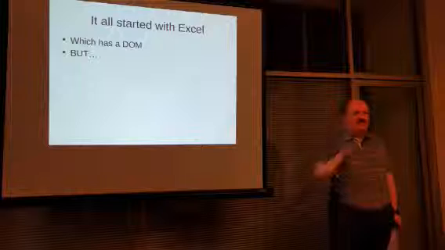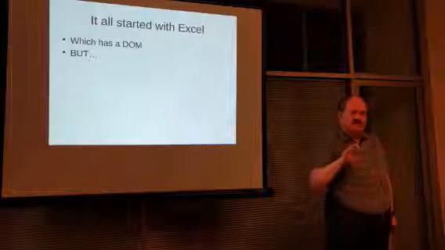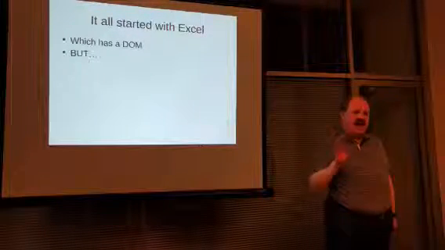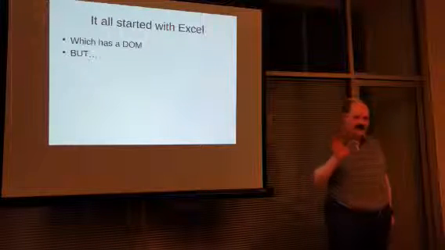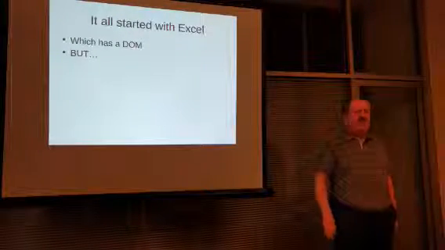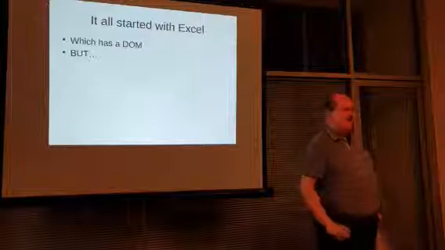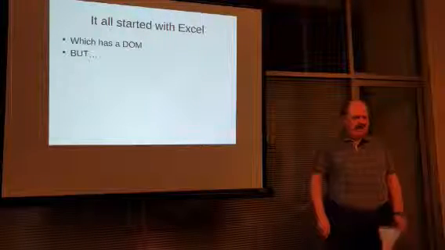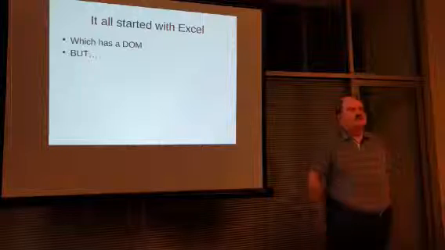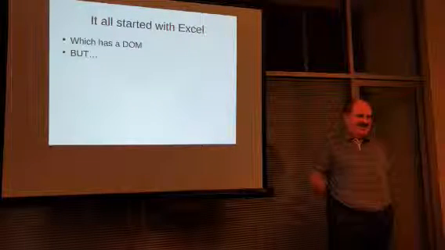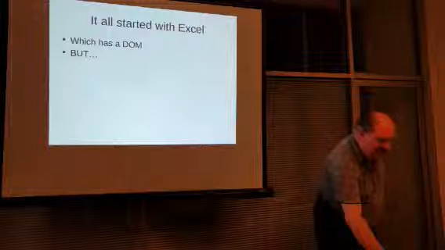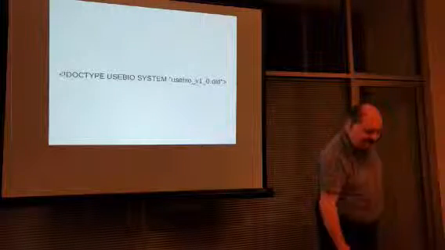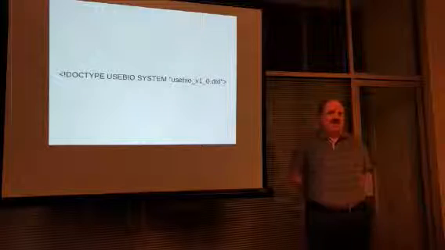Only problem with it is if you put in anything that is malformed and ask it to parse, it returns undef. No clue as to what the problem is, just undef, or the VBA equivalent. And that isn't malformed as you or I would define it. That is malformed as Bill Gates defined it. And Bill Gates' definition of malformed includes, among other things, a doc type.